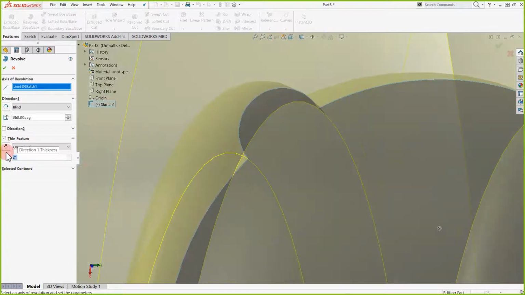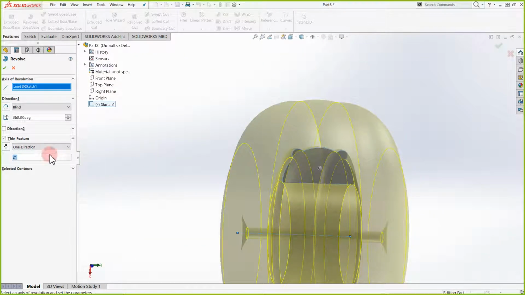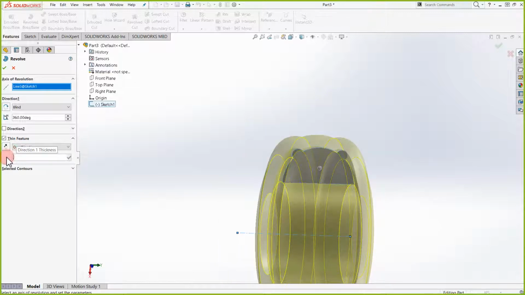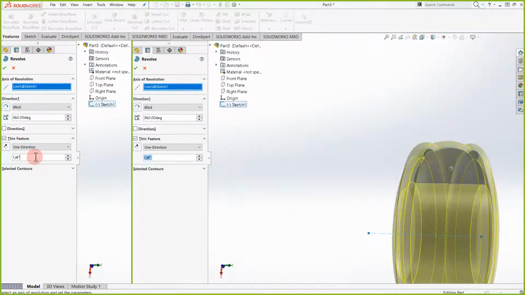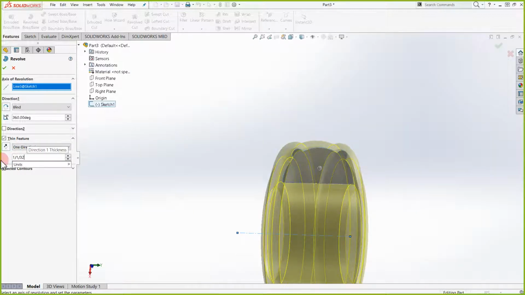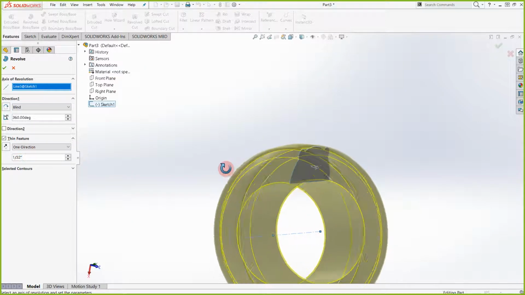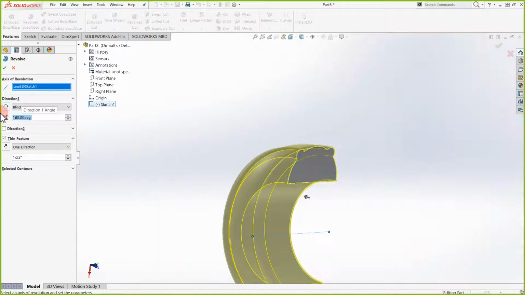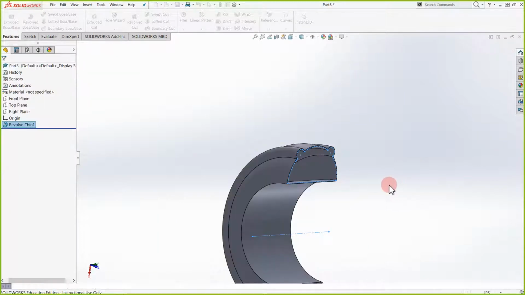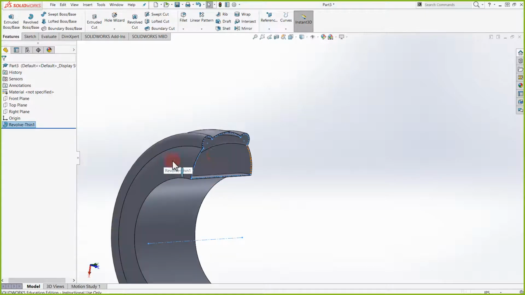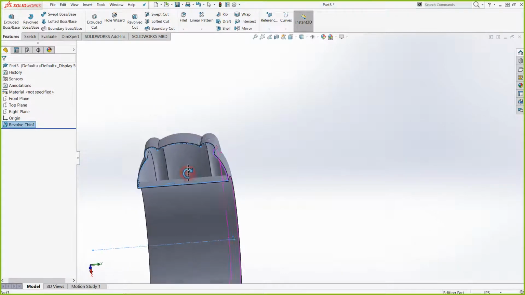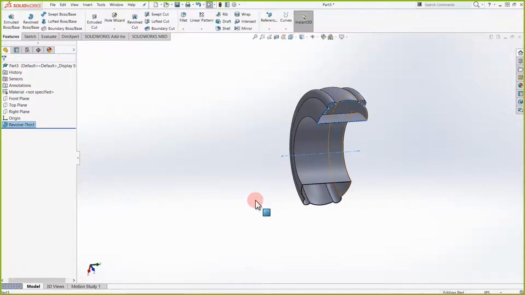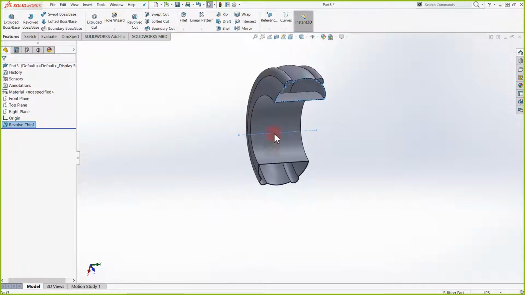So if I put 2, which I think is much bigger than before, let's do 1/2. No, let's do 0.25. Let's do 1/32, because I don't know how big I made this. Now that we did that, let's press accept. Actually, instead of doing 360, let's do 180. And now you see we have a hole within our piece using the thin feature. See here how it's now a cutout of our option.